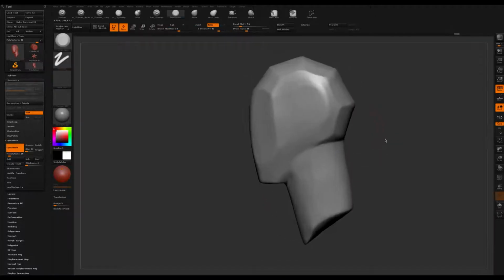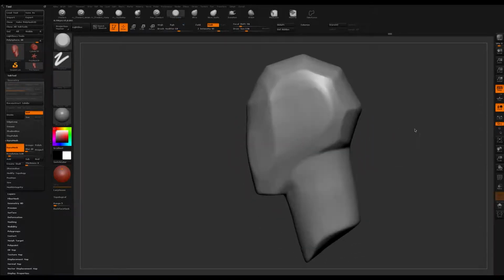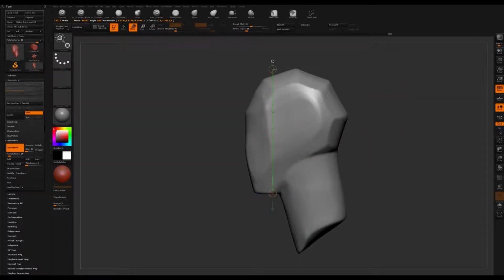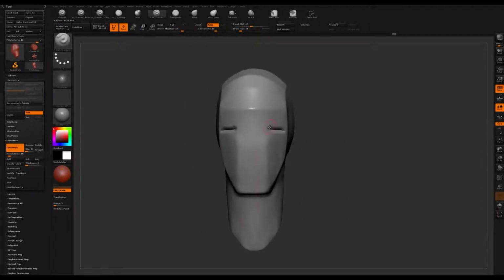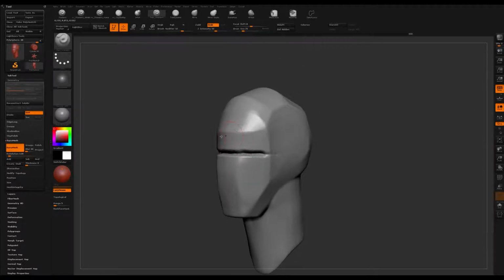Okay. Bring that brow down a little bit. Okay. About halfway between the jaw and the top of the head is going to be our eyeball. So I'm going to draw out my action line with the Transpose tool and just keep an eye on that spot right there as I switch to my Dam Standard brush and mark that in there. Okay, so I draw my eye line through there. Just above the eye line is going to be the brow line, obviously.